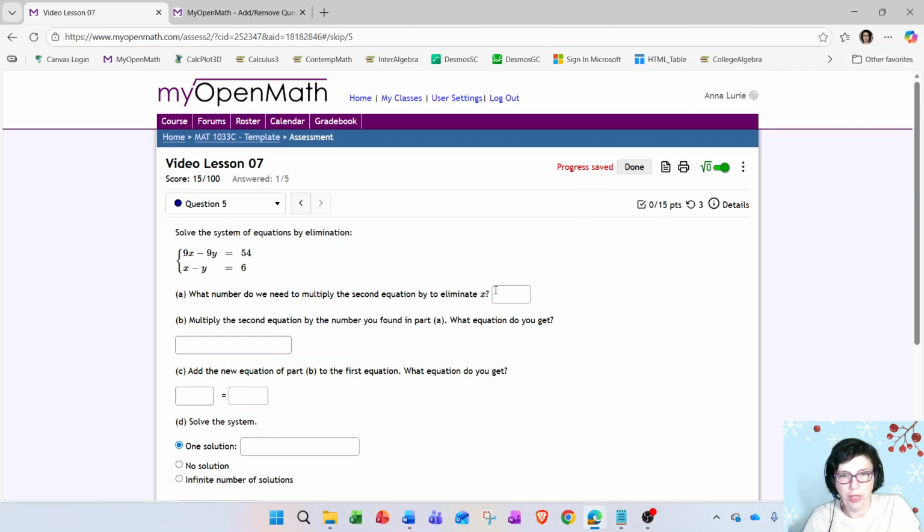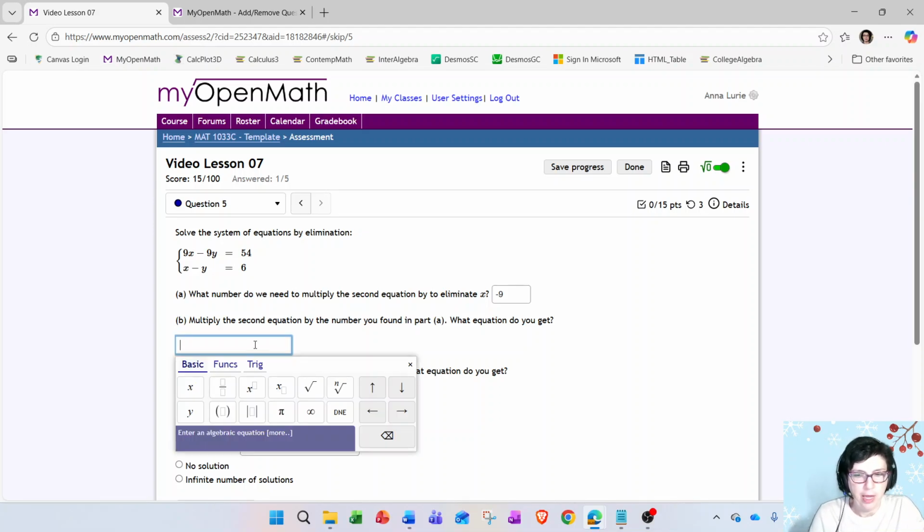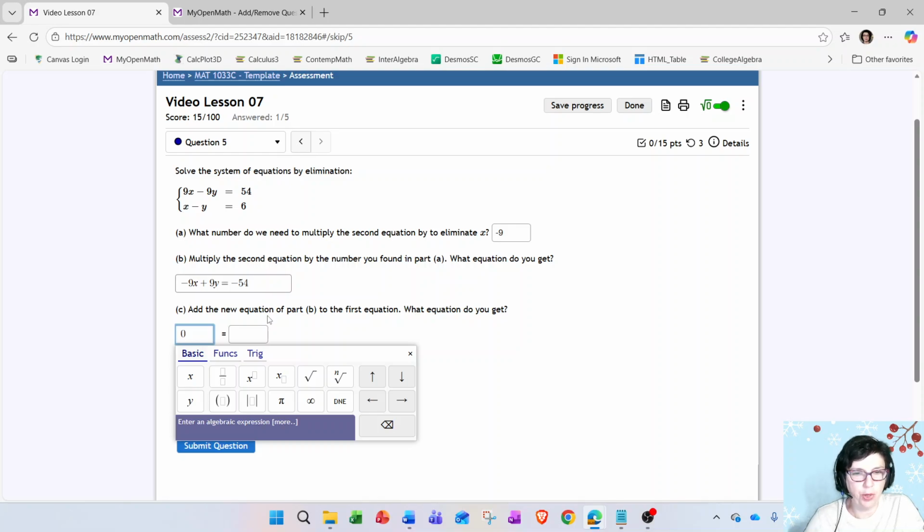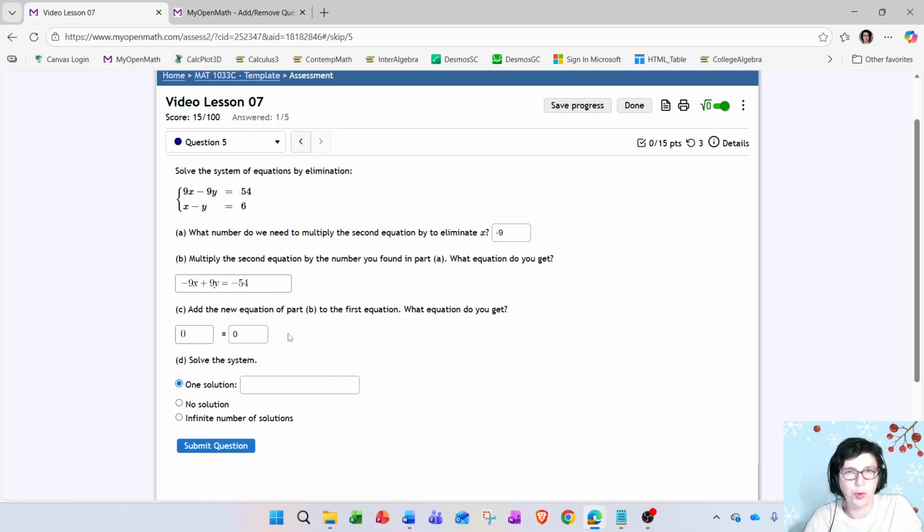All right, so we're going to say right here that we are multiplying by negative 9 because we want them to be opposites. And we're going to get, if we multiply by negative 9, the following equation. When we add this equation to the first one, we saw that we got 0 equals 0. So when you see that for a two-equation, two-variable system, that tells you that you're not going to be able to solve it for x or for y. Both of these equations really represent just one, and every single point is going to be a solution. So this is an infinite number of solutions.